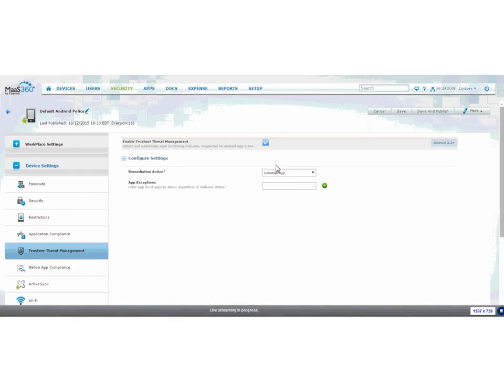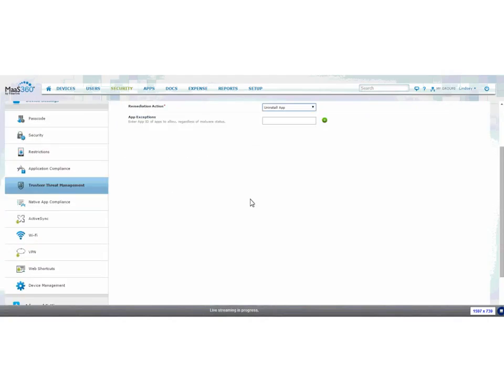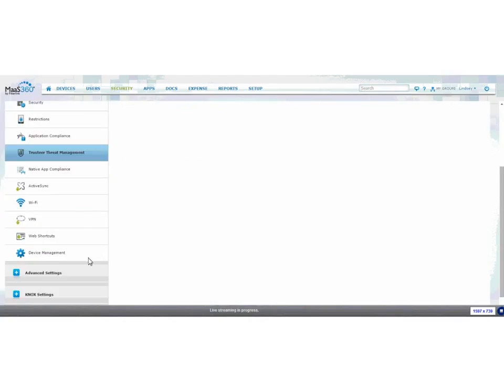Now, Trusteer, again, is going to be enabled through policy. You see here, though, we do have a remediation action that we can take on Android devices. So this uninstall application on Samsung devices will automatically uninstall an app that's been flagged by Trusteer as a restricted app. For non-safe devices, we will basically prompt the user to uninstall the application and let them know that they've got malware installed. It will be up to them to remove that application, but we'll still have a compliance event taking place, and those compliance rules we're going to touch on momentarily.